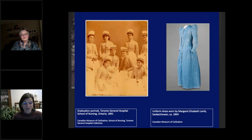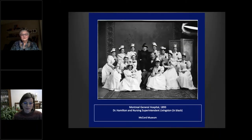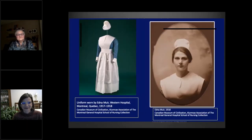I'm a costume historian. I was interested in the uniform. So I thought, that's what I'm going to do — I'm going to concentrate on the uniforms. I was able to get a bit of a sabbatical to start the research on the nurse's uniform. So this is while I'm home in my dining room. And just a note to the viewers — if you thought you knew what a nurse's uniform looked like, think again, because here are some of the ones that are in our collection. The collections at the museum really start in the late 19th century. You see on the left the graduates of Toronto General Hospital with their funny little caps, and then a beautiful, interesting denim dress on the right.